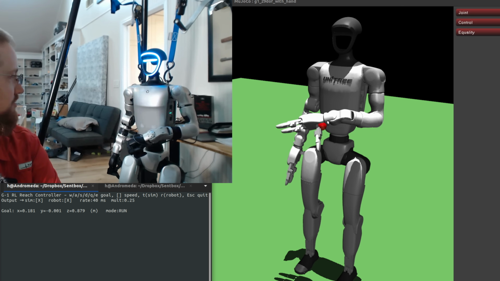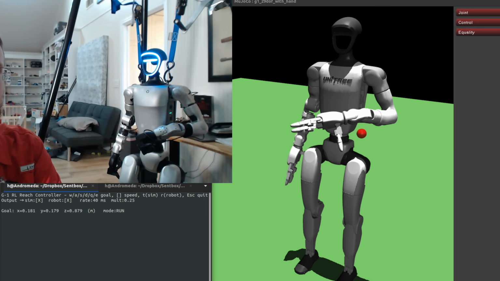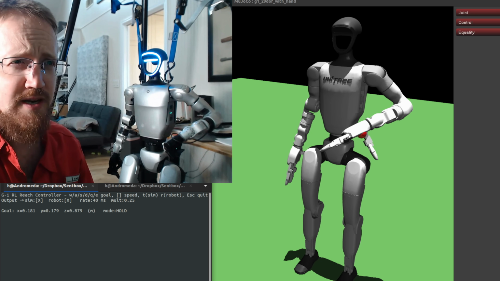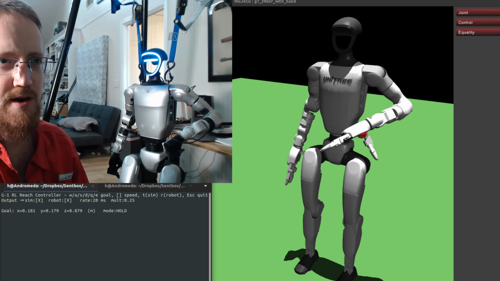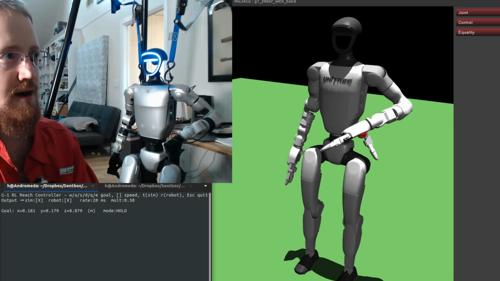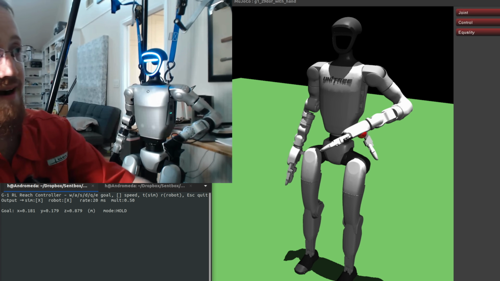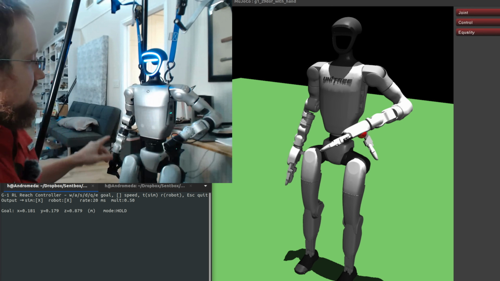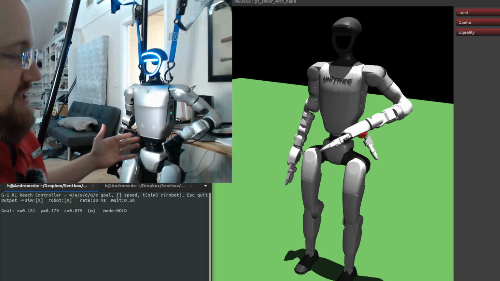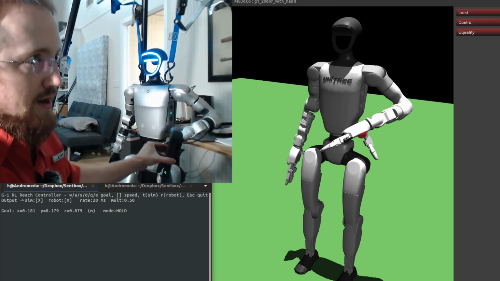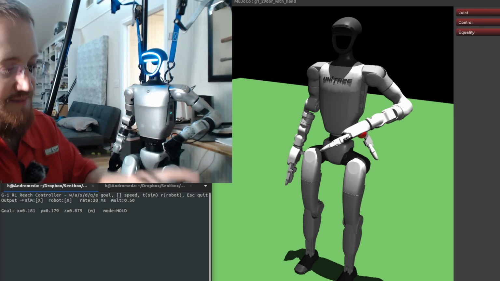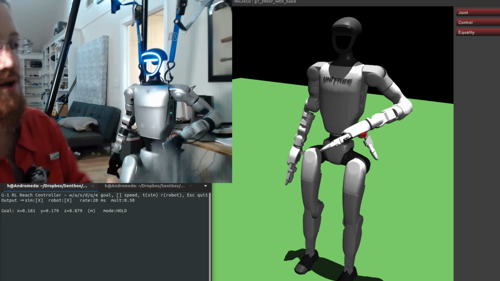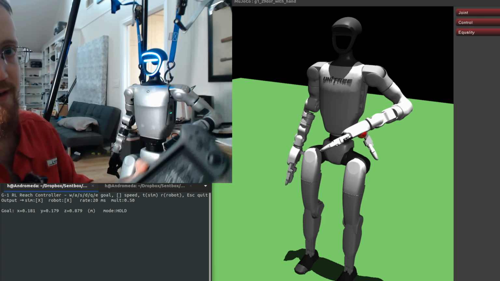Like I was saying earlier too, let me go back over here. I just don't want him to die too quick. Everything could be a whole heck of a lot faster. So for example, we can change the rate to be a little faster, and we can change the speed to be half speed. Hopefully this doesn't freak out, but again, I have the e-stop, the remote is on. I've changed my entire procedure, and that's another reason why I like that boot up sequence, using the position of the G1 and then mapping it to here, because that forces me to always get my G1 to a balanced stand with the remote, which forces me to always have the remote on and ready to go.